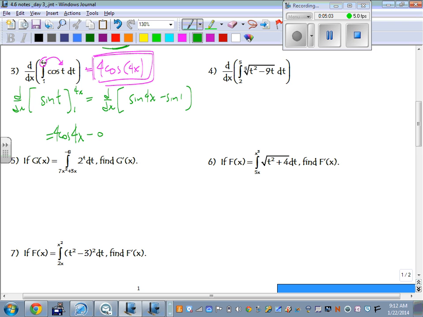All right. With number 4, what do you notice about that one? Constant top and bottom. There aren't any variables. So if we were to evaluate this, we're not going to go ahead and do the definite integral, but if we were to evaluate this, and these are both constants, we're going to get what as our answer? Well, before we do a derivative, we're just going to get some number, right? If we evaluate that definite integral, we're going to get some answer, a number. But if you take the derivative of a number, what do you get? 0.